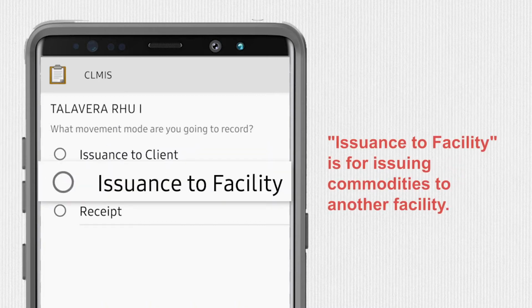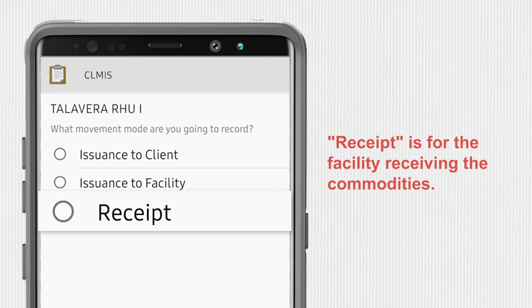Issuance to facility is for issuing commodities to another facility, such as issuance from a regional health office to a provincial health office, or from a provincial health office to a rural health unit. And on the other hand, receipt is for the facility receiving those commodities. For instance, a rural health unit receiving family planning commodities from a provincial health office.